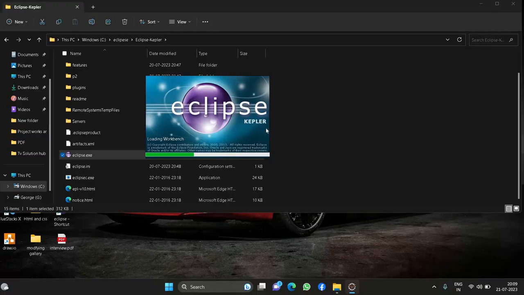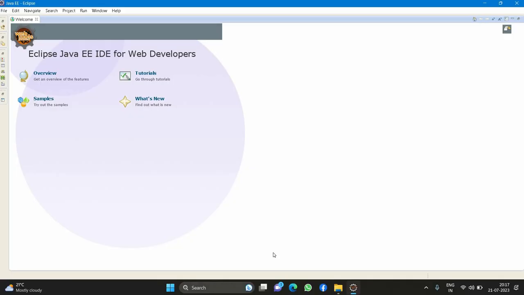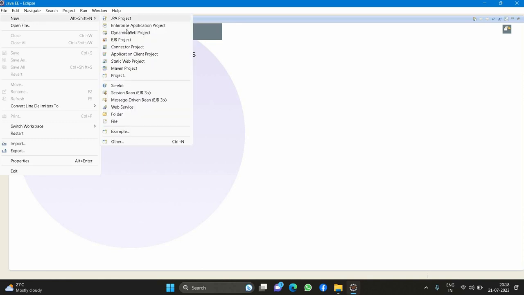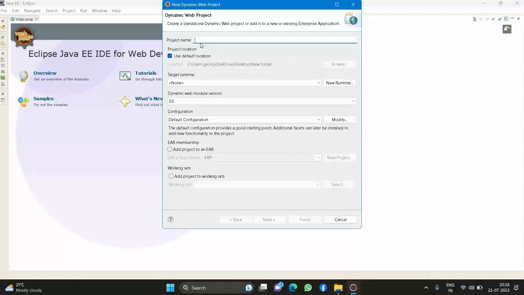In this session, I'm going to show you how to create a project folder and, inside that, how to run HTML as well as servlet programs. First of all, go to File, New, then Dynamic Web Project.